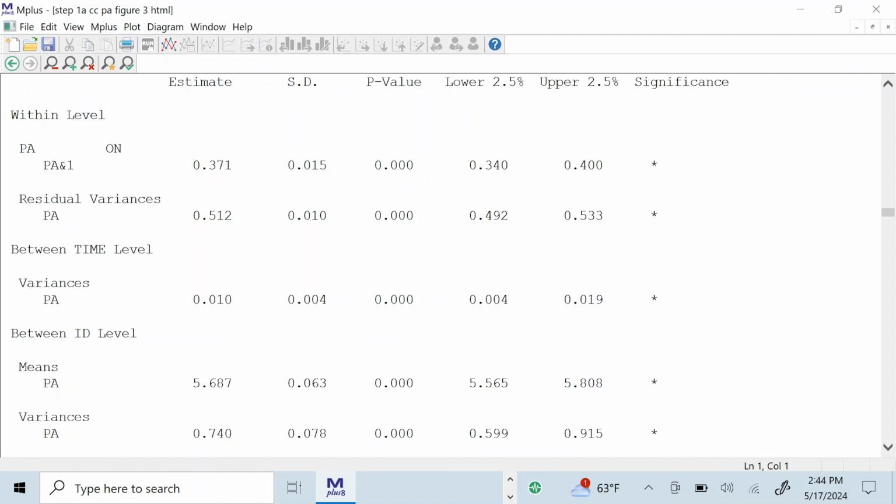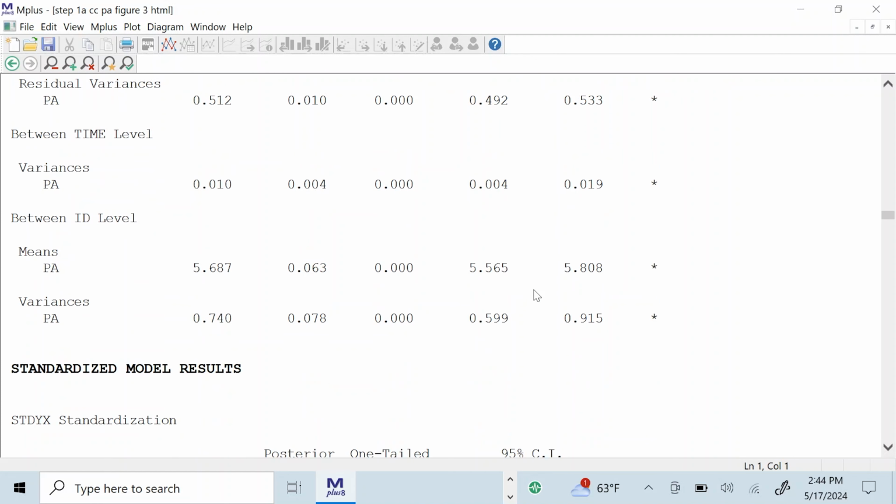It's an autocorrelation, same as the regression or correlation coefficient, and you have a residual variance. So that's a moderate autocorrelation. Between time level variance here, 0.01, and then between ID, where you have the variance and also the mean, 5.687, which we'll keep an eye on as we go forward.